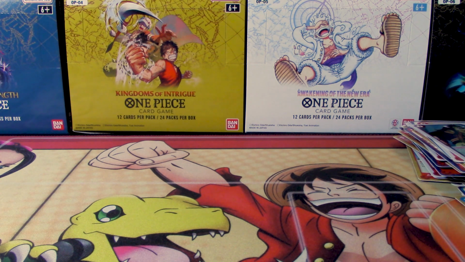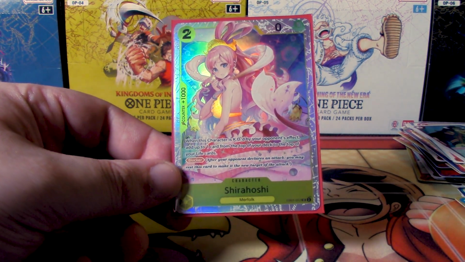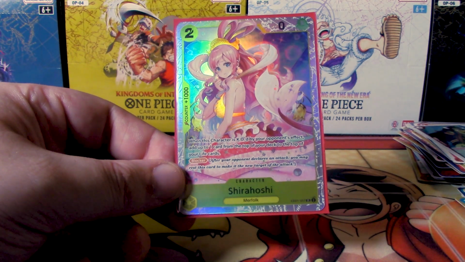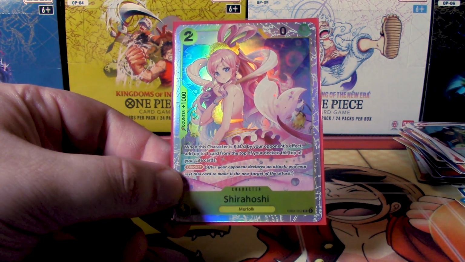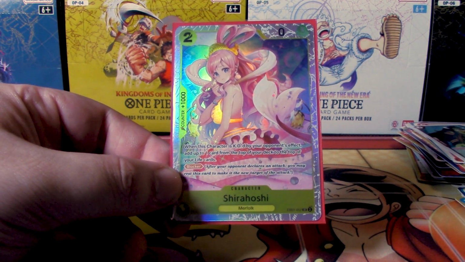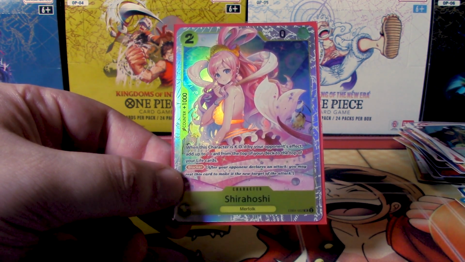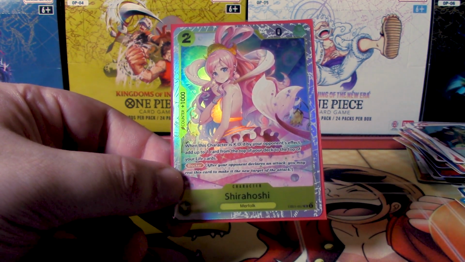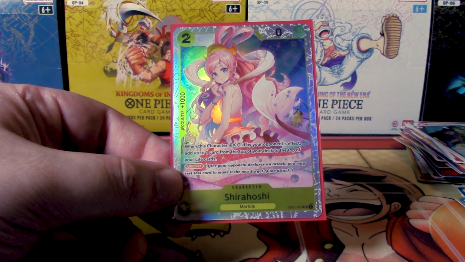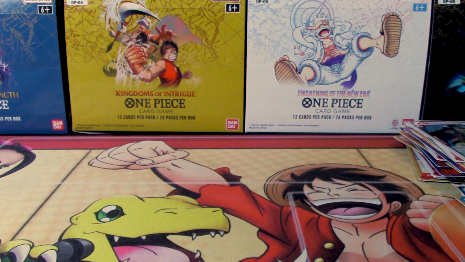I know it's a 2 cost to play, 0 power, 1,000 counter, which is not powerful up front, especially if it's a blocker. You know, it's super easy for red to blow up, super easy for black to get rid of, but it's the other effect that she has that makes her so powerful. You see, when this character is KO'd by your opponent's effect, add up to 1 card from the top of your deck to the top of your life cards. Meaning, this Shirahoshi can gain you a life or protect one of your lives as a blocker. Either way, your opponent has to do something about it.